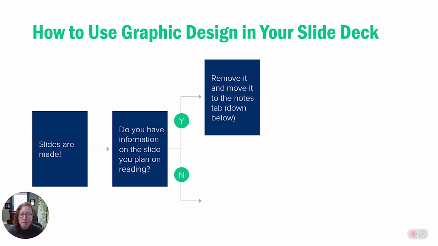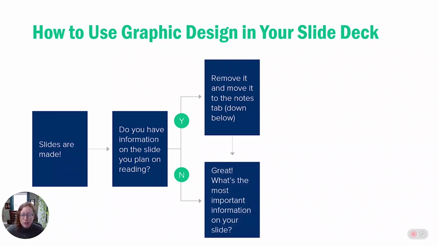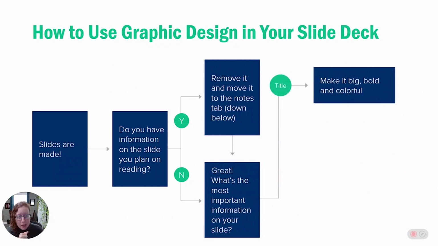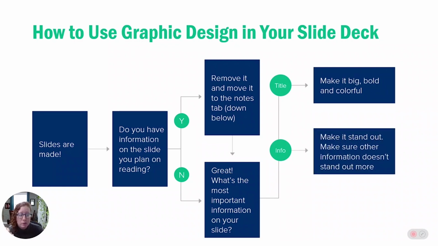And then I would have the yes appear. I would talk about how you can move your text on the slide to your notes tab. And then after you do that, we want to move on to what's the most important. So then we're going to talk about the title. You want to make sure that's big, bold, and colorful so that it brings your attention there if that's the most important. If the most important is your information, then you want to make sure that it stands out and that it's not competing with other information.